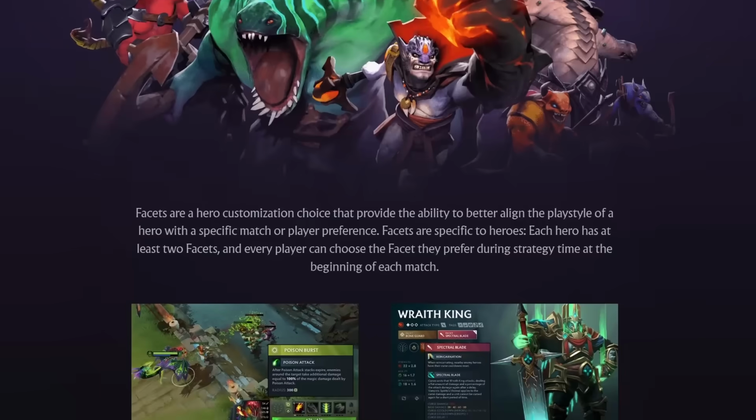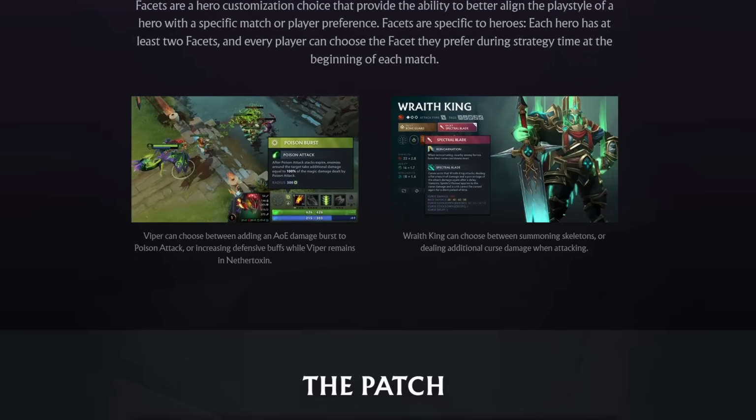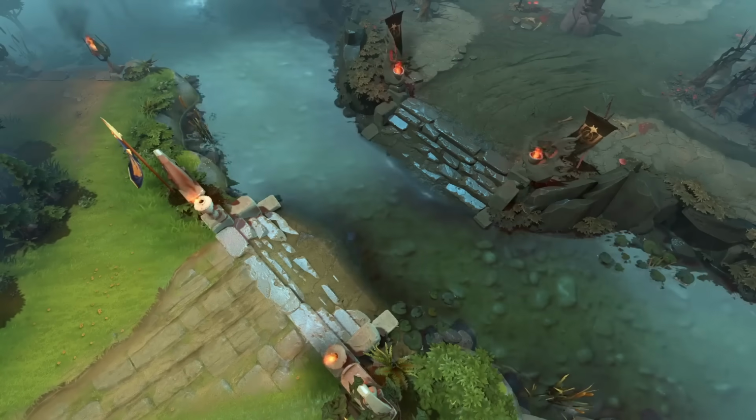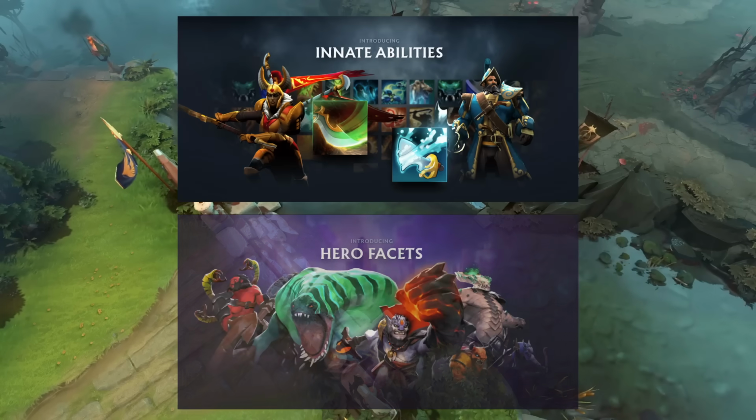Don't worry, today I'm going to go over some of the biggest changes you should know to feel comfortable hopping into queue and having a good time. 7.36 introduced two new mechanics to deepen each hero's complexity: Innates and Facets.